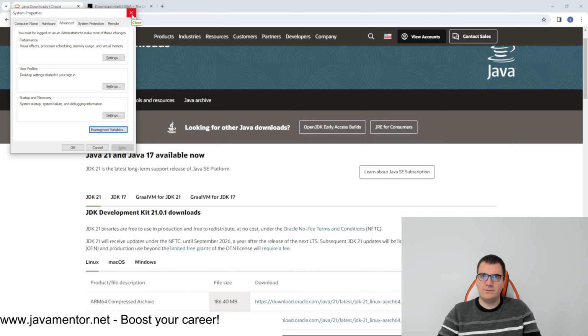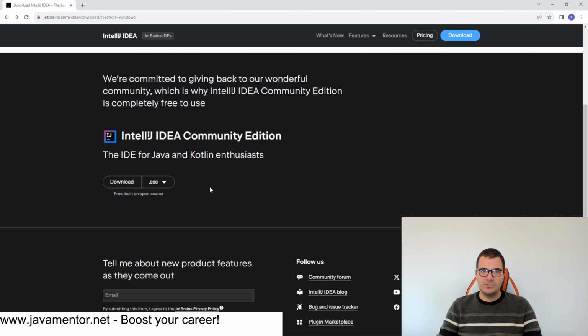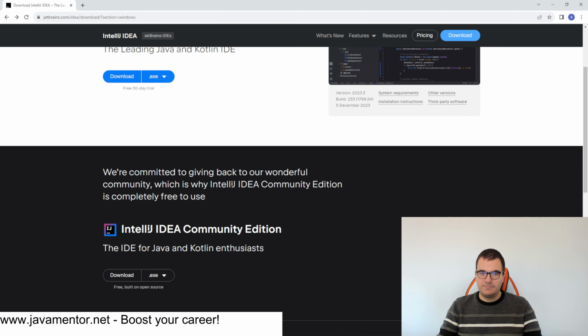You are ready to install Community Edition of IntelliJ IDEA. If you type in your web browser download IntelliJ IDEA and open one of the first links, you will come to this page. This is the JetBrains website, because JetBrains is the company that created IntelliJ IDEA, and there are two versions that you can download, Ultimate version and Community Edition.